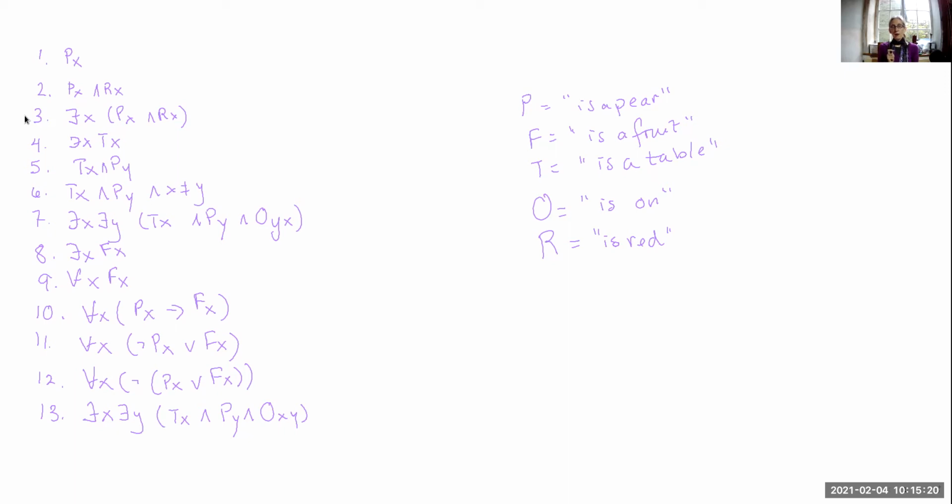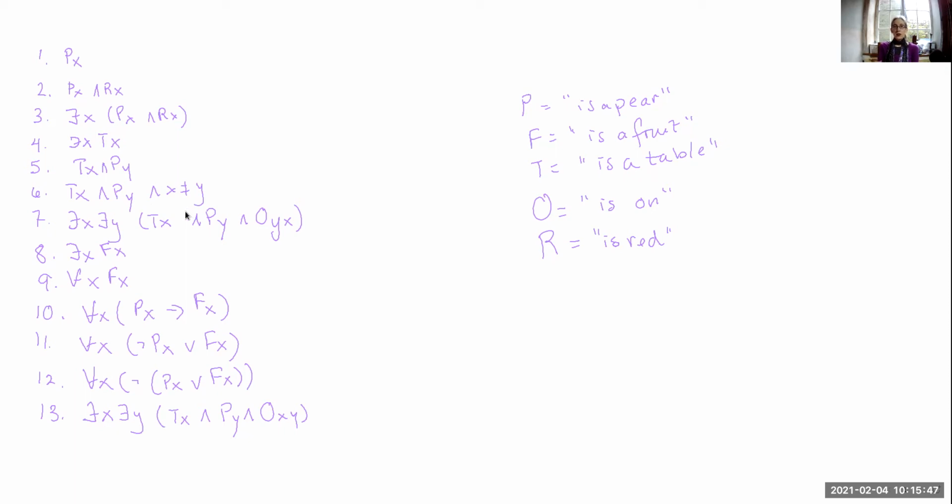Now, nothing in number 5 says that the table and pear are distinct. This is something that we often bring with our understanding of how the English language works, but it's not in the predicate formula. You get it in 6, though. Here we say a thing is a table, a thing is a pear, but the pear thing and the table thing are not the same thing. So we've got this added statement of non-identity.